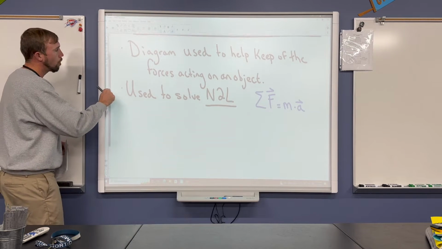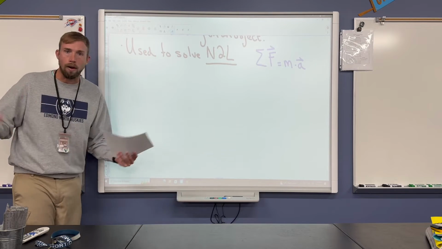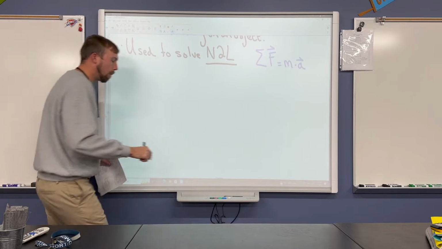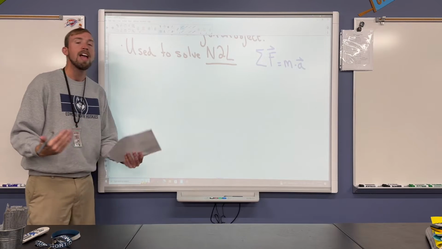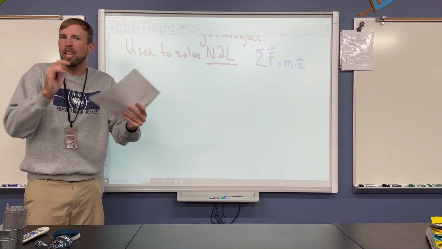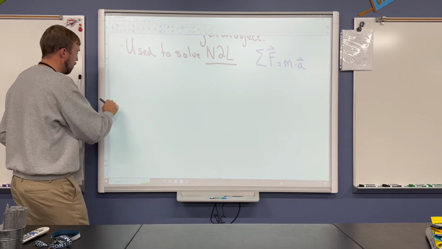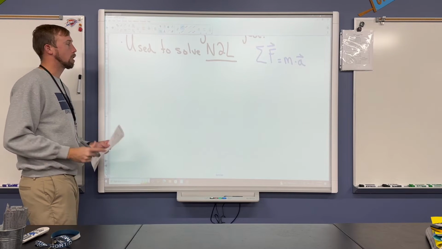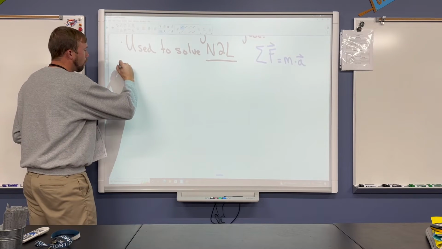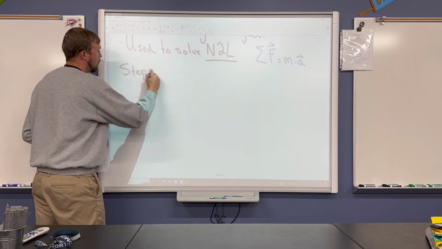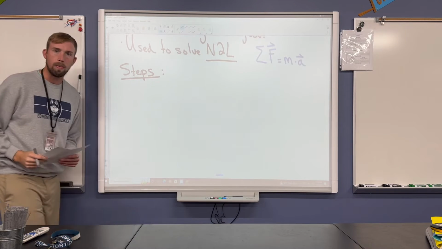So, what are our rules? How do we actually draw a free body diagram? That sort of thing. Well, I'm going to go ahead and give us the steps first, and then we'll take those steps and apply those and do a little bit of practice kind of setting up one of these. But want to make sure we have the steps. What are we expecting here with a free body diagram? And really, there are actually just two main steps that we have for putting these free body diagrams together.